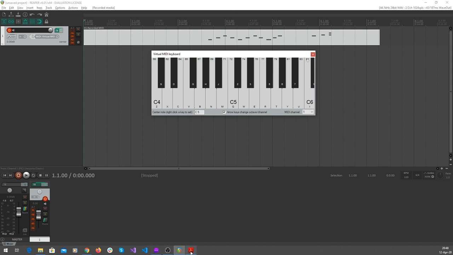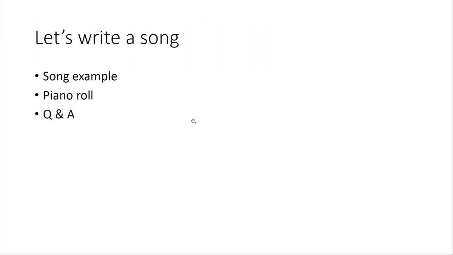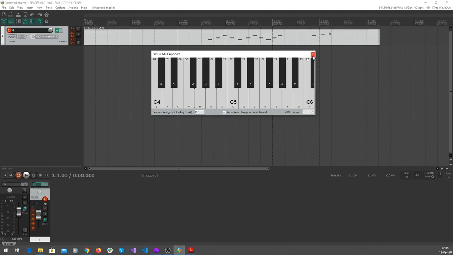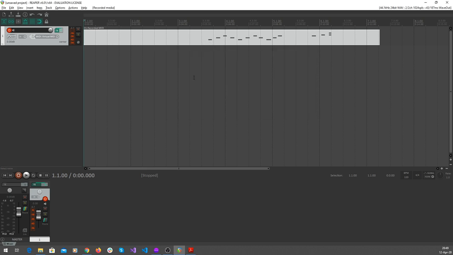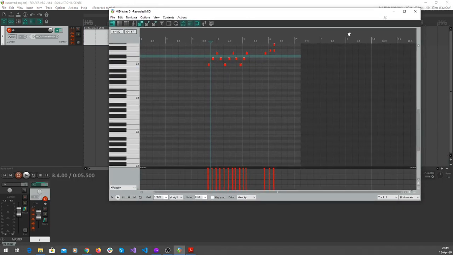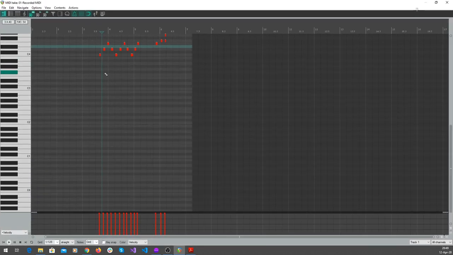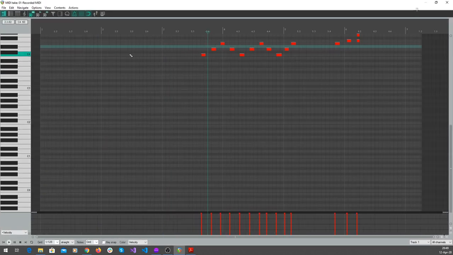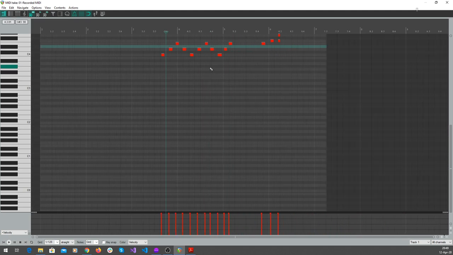And now, as I think I have mentioned in this slide, we can actually go and use the piano roll. I'm going to close the virtual MIDI keyboard since I don't really need it anymore. Now, in order to access piano roll, you need to select your MIDI track and double click anywhere. Let's click here. And this window will have opened up. You can actually use the mouse wheel to scroll, to zoom in or out.